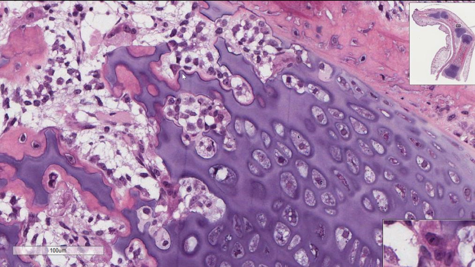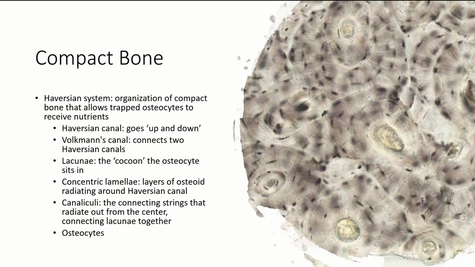Okay, if we look for an osteoblast, you can see here there's a bunch of cells lining up on the outside. Here's a bunch of them, all lining up on the outside of that osteoid, laying down new bone. So those are going to be our osteoblasts. They're building new bone. And then here you can see, so this is a cell. It's trapped in the osteoid around it. Here's a cell trapped in the osteoid around it. Here's another one trapped in the osteoid around it. Those are going to be our osteocytes. Okay, here's some more osteocytes up here, but this is actually compact bone. So there's some more osteocytes up there. And then remember, they're just chilling, maintaining the osteoid around them.